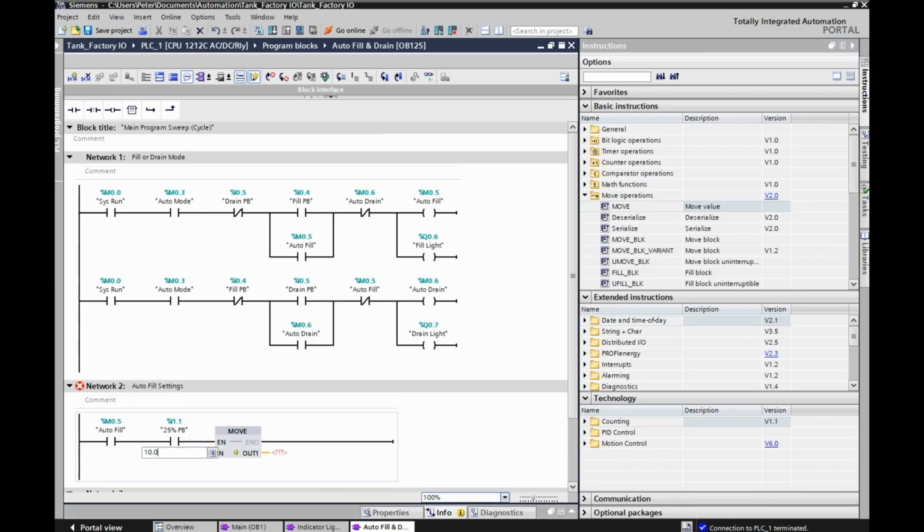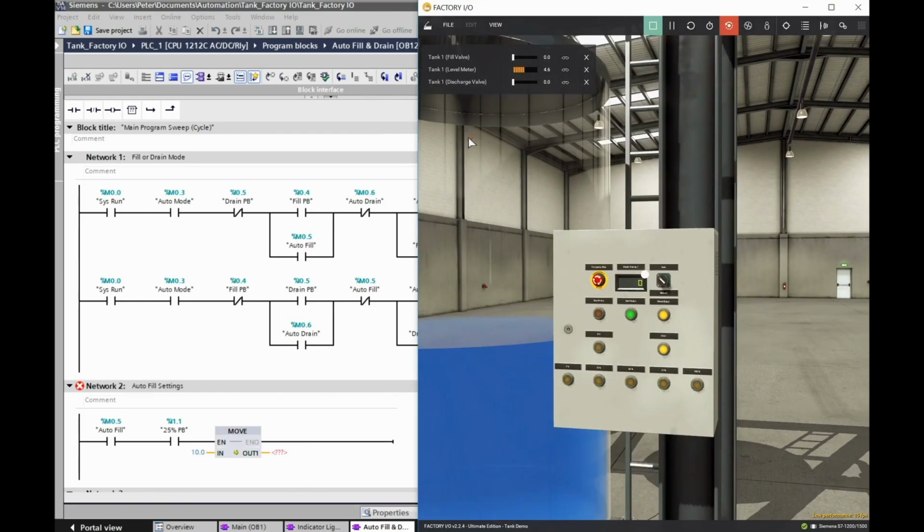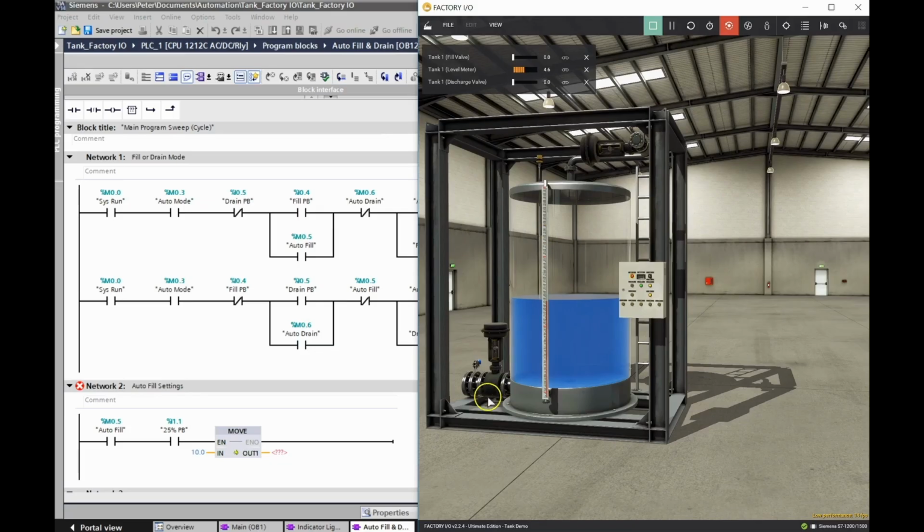If you haven't seen the previous videos, on this tank right here, I have 2 valves. I have a fill valve and I have a drain valve, and each of these are 0 to 10 volt proportional valves, right? So it goes from 0 to 10 volts. And on the release or the discharge valve, or the drain valve, I have a 0 to 10 volt signal, and that opens up this valve fully if I send it 10 volts. So in order to fill the tank, I want to send 10 volts and open that wide open and have as much water coming in as possible.